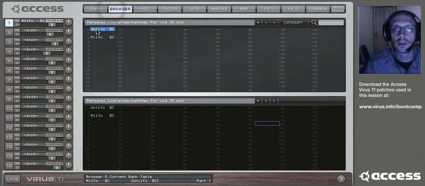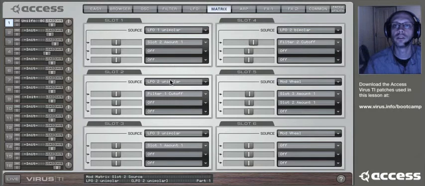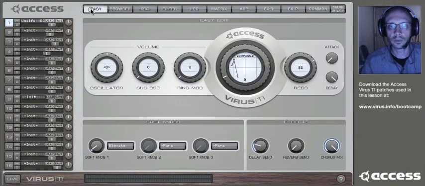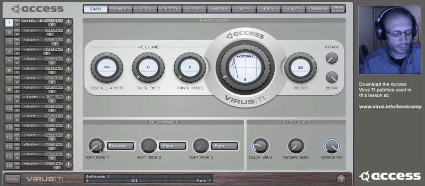And I've also thrown in another patch which is a little bit more obscure, I guess, but if you explore it and mess around with it, try changing the unipolar LFOs to the bipolar versions and seeing what a difference that makes. And you'll see how by using the unipolar LFO, you can just keep a lot more control over the sound sometimes. So again, I'm using the mod wheel to increase the depth of the modulation.